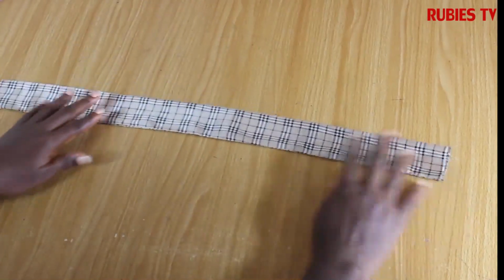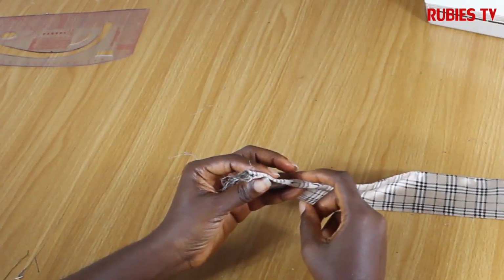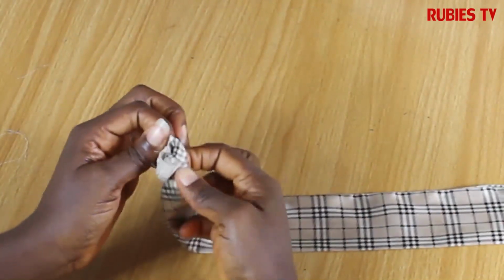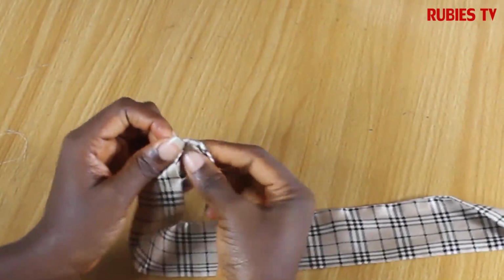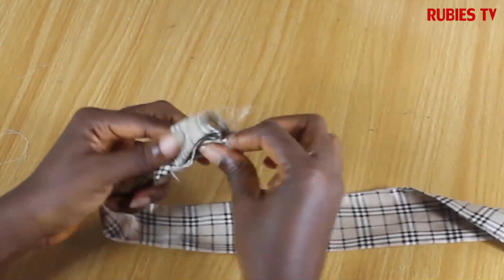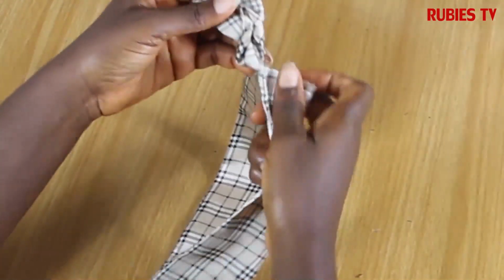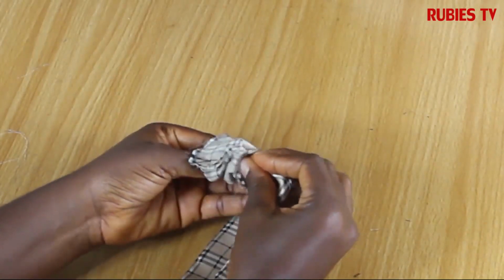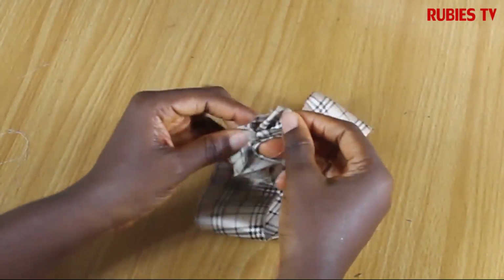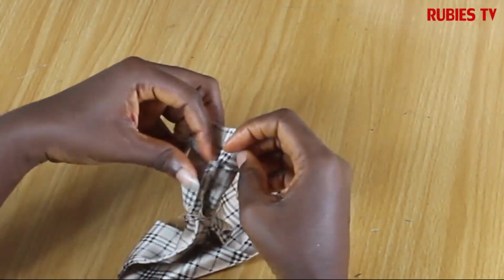So right now guys, I'm going to locate that 1 inch hole we created initially, and this is the hole right here. From this hole guys, I'm going to push this edge inwards. It's going to come out through the hole just like this. So I'm also going to take this edge and push in through the same hole. So once you do that, make sure the seam matches with the other seam, like it should be on the same line.